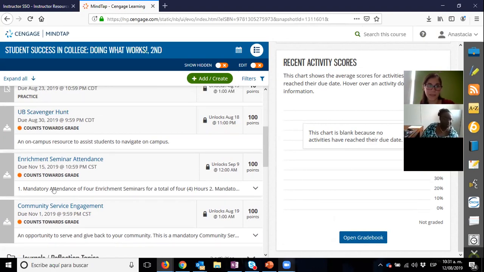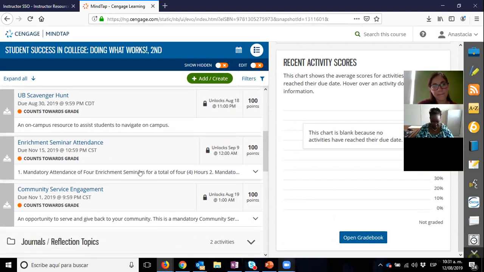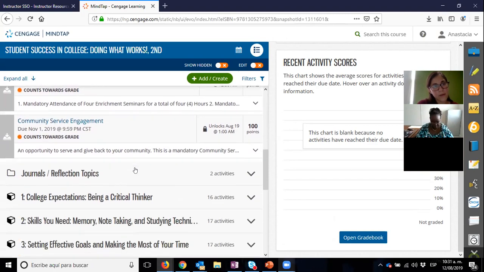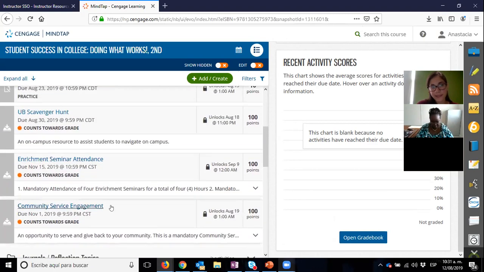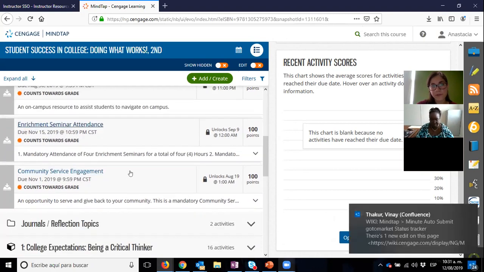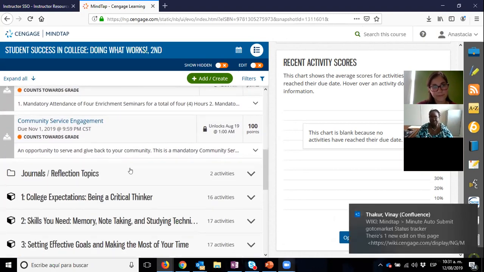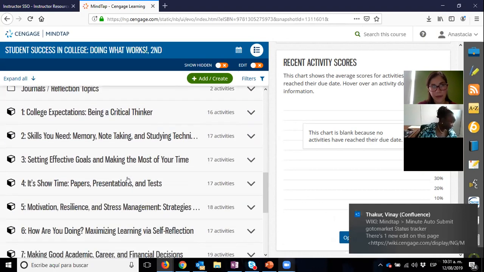These are things you're going to do outside of the platform, and they're here so that you know you have them. But students don't have to do anything in here, okay? Also for the community service engagement and the enrichment seminar, those are things you'll do outside of the platform, but they're still here so that you know you have to do them.